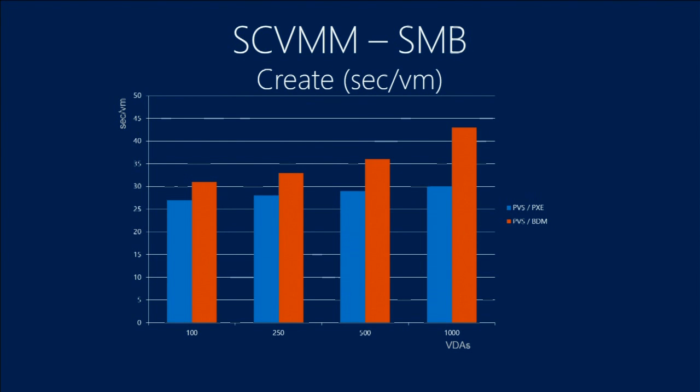So like I mentioned, the create process is not so bad if you're using PVS. For BDM, it takes a little bit more time because remember, we have to add these disks on the fly, and the VMs have to shut down. So the creation takes a little bit longer, even though it's easier. So there's this trade-off. So as you're designing your architecture, make sure you figure out, well, do I want easy, or do I want to do what I know that works, but it may just be not as easy because there's a couple more steps involved.